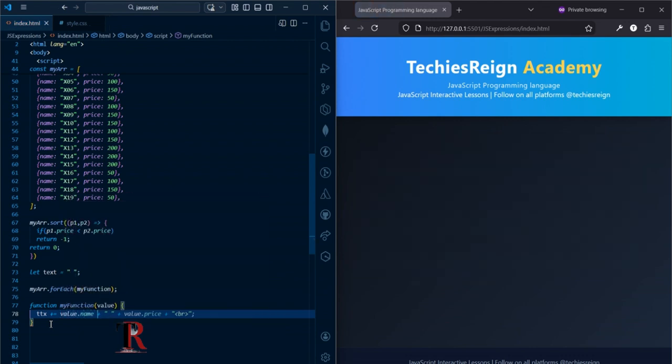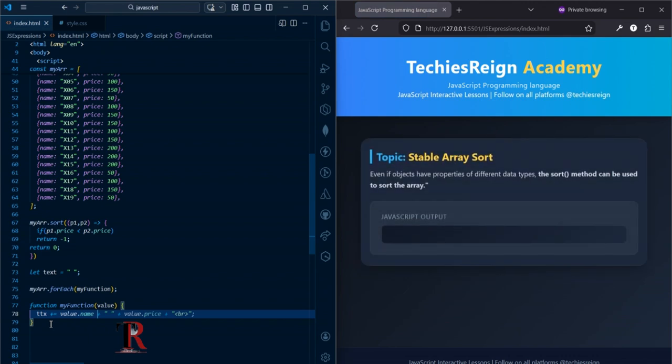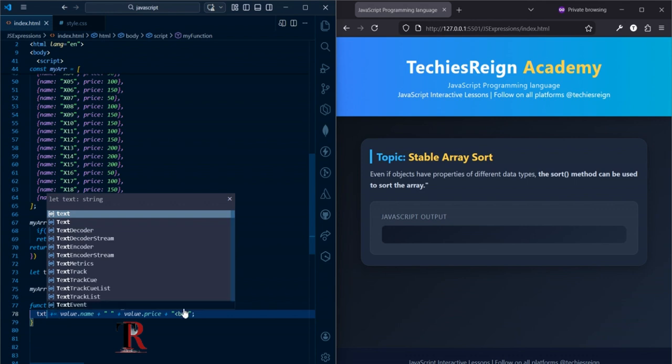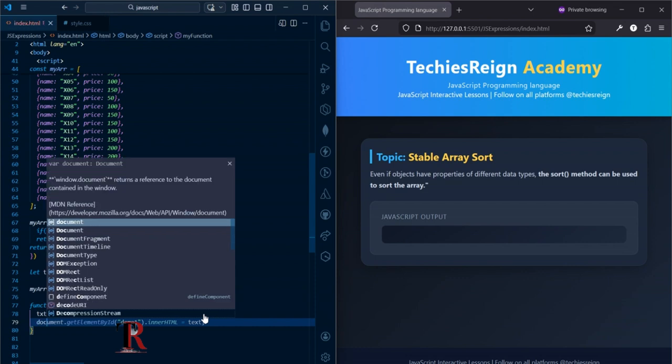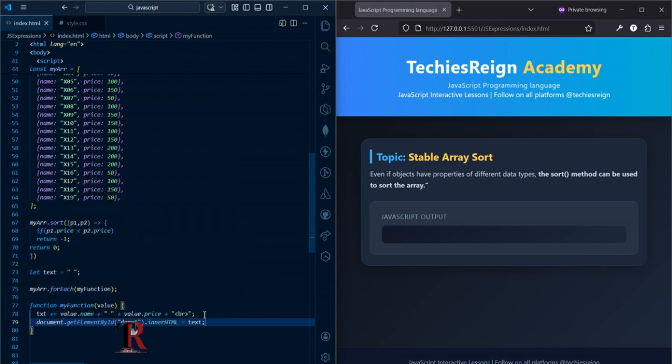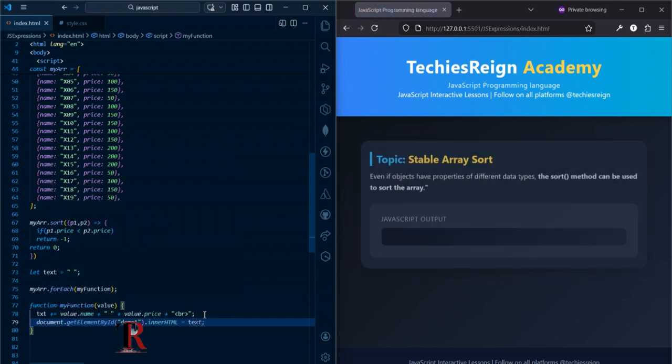So instead of txt equals txt plus, I just use a shorthand to get what I need. txt. Yeah, this way. And here, document.getElementById. What do I want to get? The value of text.